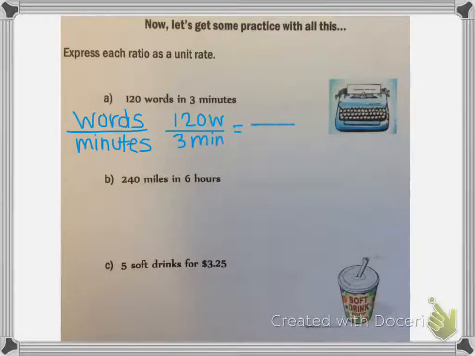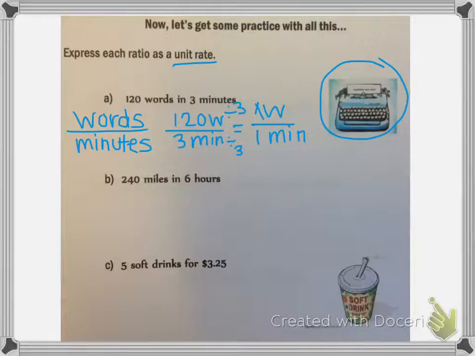And we're setting up a proportion, so we have an equal sign and a line, and we want to find the unit rate. So we want to find out how many words we would type for 1 minute. So we have 1 minute, that's our unit meaning 1, and then our words. So now we have our X right here because that's what we're finding. So now we say, how do I get 3 minutes to 1 minute? I would divide by 3. What you do on the bottom, you have to do on the top. So we want to divide 120 by 3.